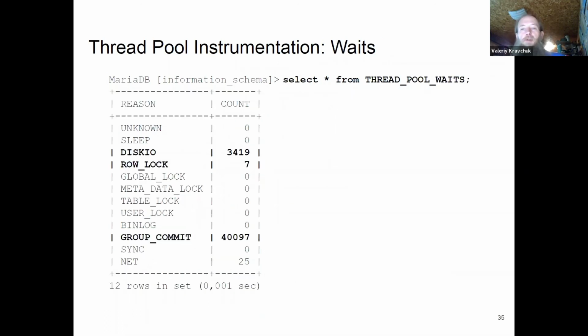It's an interesting statistic. If it's waiting, what was most of the time spent on? For my sysbench test, the time was spent waiting for disk I/O. In some cases on row lock, so it's a conflict on updates of the same row in the INFORMATION table. And in most cases, the waits are related to group commit. So we had to form a group to commit several transactions at the same time. This way I can see that group commit works.